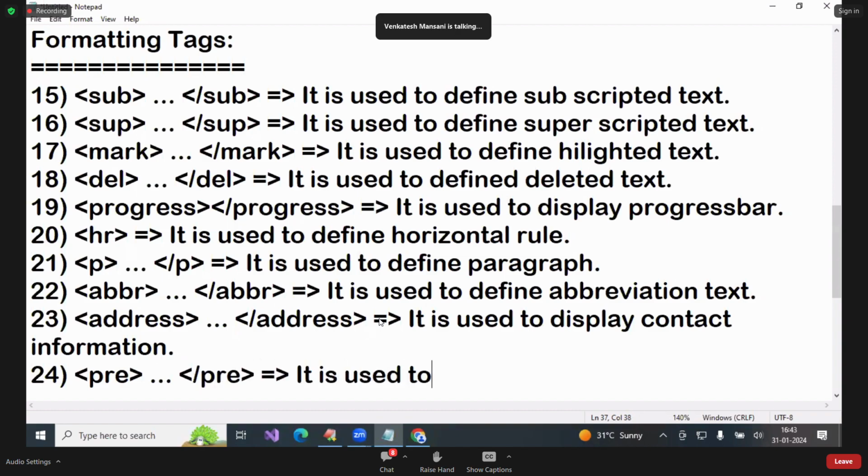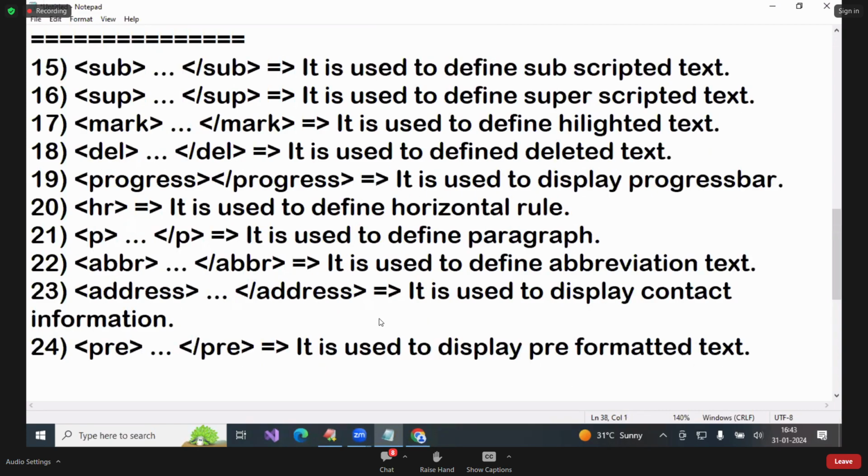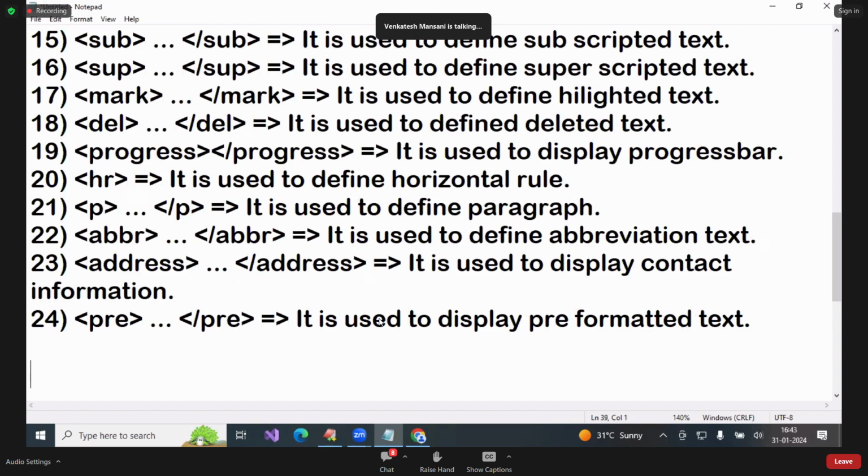It is used to display pre-formatted text. I'll explain, just write it.